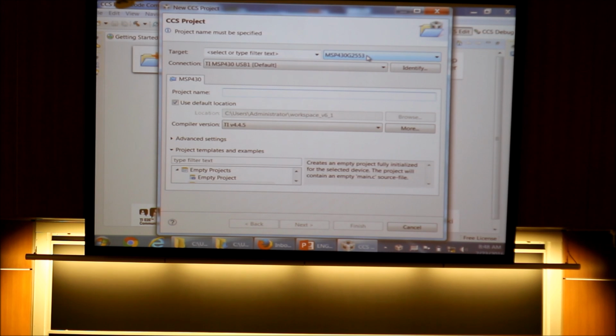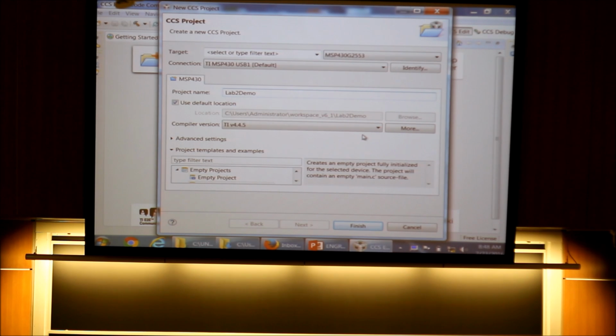This is in the notes for lab number 3, so you should see that no problem. That is the specific microcontroller that you're going to be using. Now, you need to give it a project name. I recommend you include no spaces in the name. So I'll just call this Lab 2 Demo. You can call it Lab 2.